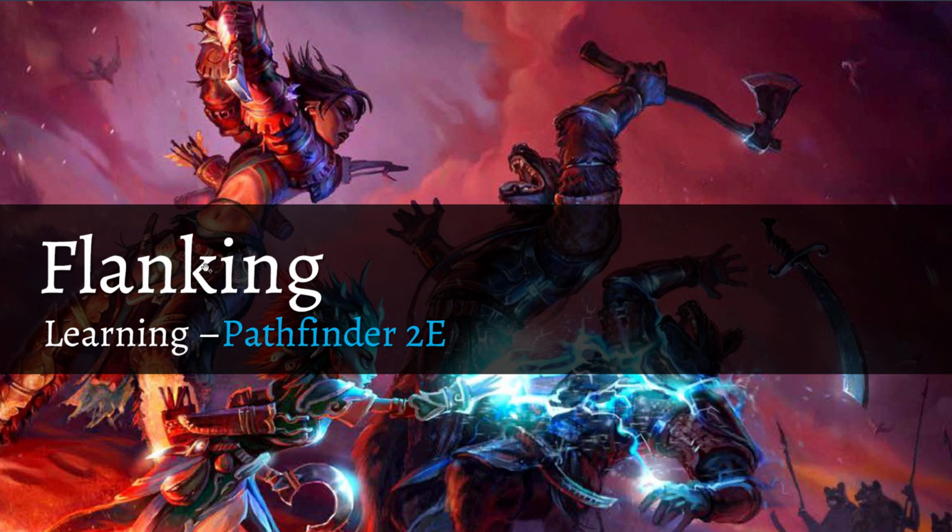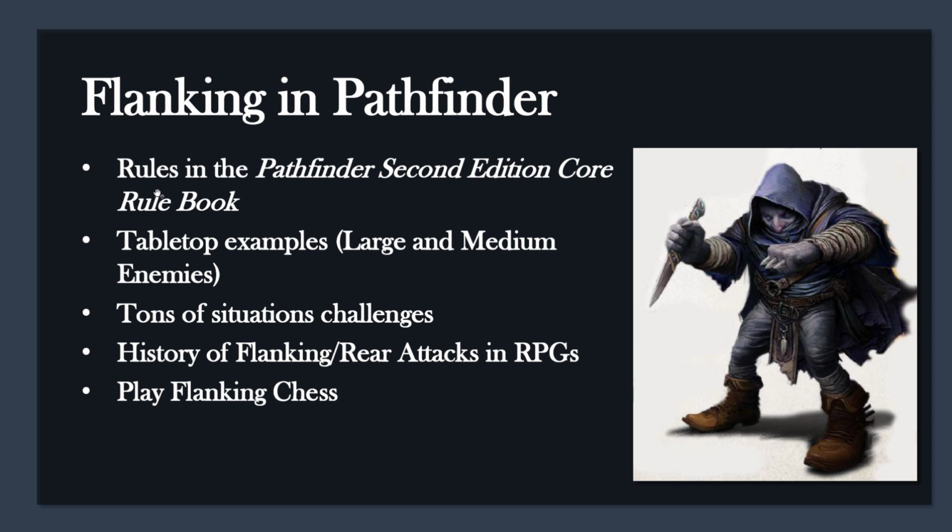So I had a quick outline to show what we're going to go over. We're obviously going to go over the basic rules in the Pathfinder Second Edition core rulebook, so you can follow along with the rulebook if you want. We're going to give you some tabletop examples of miniatures on a scale on one of our battle maps to show you how flanking works against large or medium enemies. And we're going to have a number of situations where I'm going to make you try to figure out which character is really flanking and pass a flanking test yourself, so you can test yourself as you follow along with the video, which would be kind of cool.